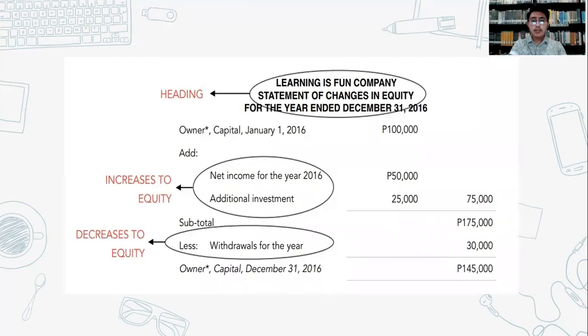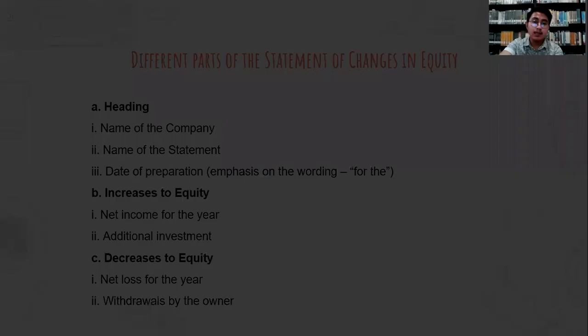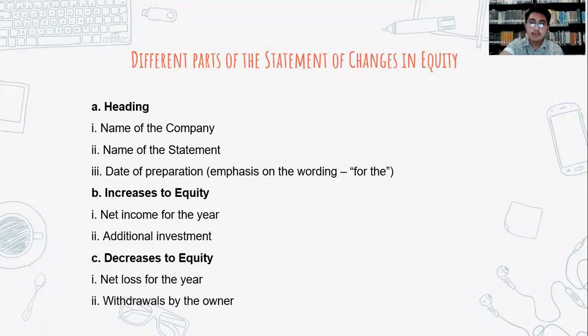So ito yung example ng statement of changes in equity, which is from Learning is Fun Company. Okay, yan yung example natin kanina. Yung tinatawag po natin sa pinakauna, yan po yung heading. And next, of course, the owner's capital noong beginning. Then yung tinatawag pong additional, yan po yung increase to equity. Of course, nag-increase yung equity natin. While yung withdrawal naman, yan po yung decrease to equity. So ito po yung parts ng statement of changes in equity.